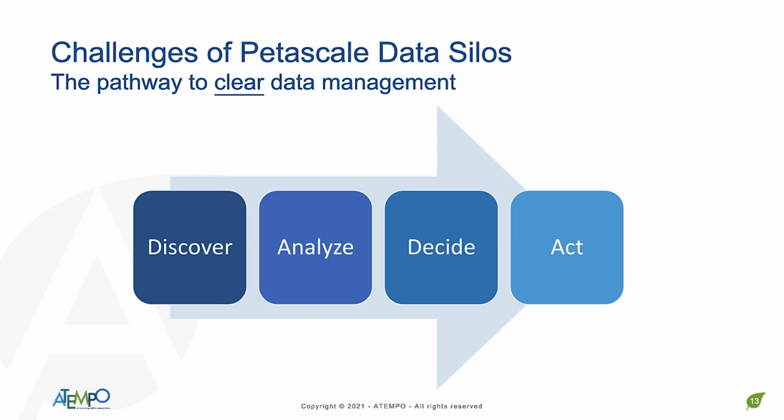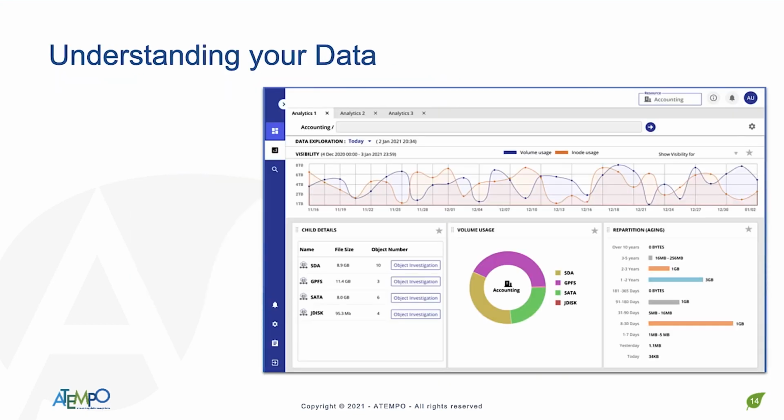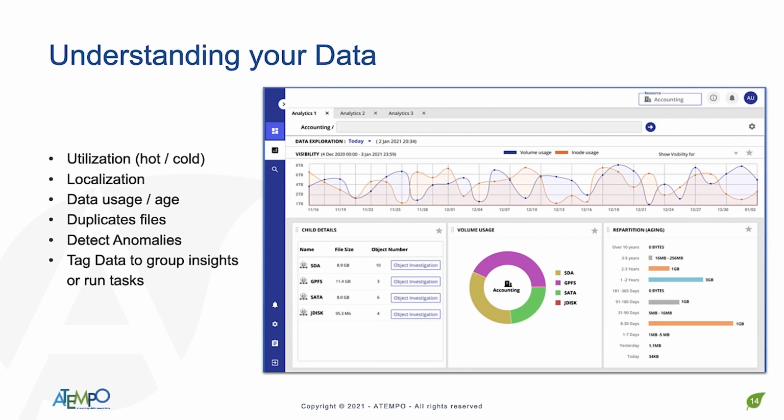But once that analysis has happened, you need to be able to decide what to do, right? I manually want to archive things, or I want to tag things, or I automatically want to have things happen. That all goes into the act phase. Now, in release 1, everything you can tag, you do, and all movement is manual. In release 2, we will allow you to start to make business decisions and say, I have certain criteria that are being met, and I want this metadata, this analysis, fed into a decision model to start acting upon it automatically.